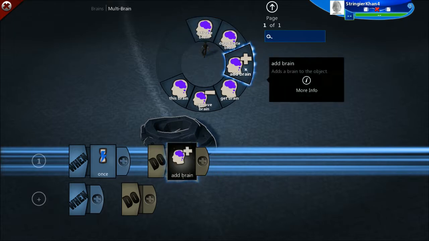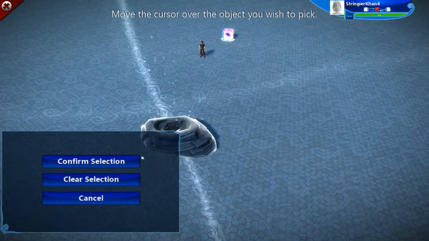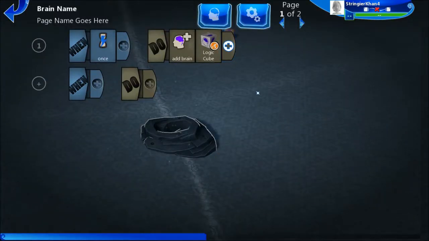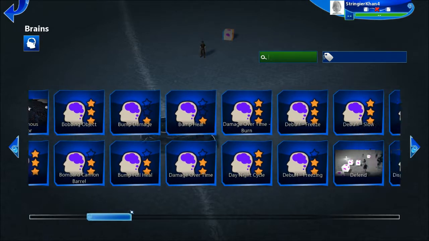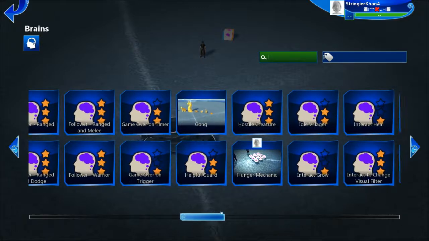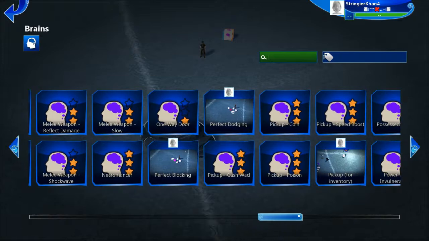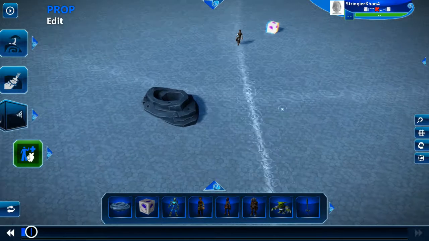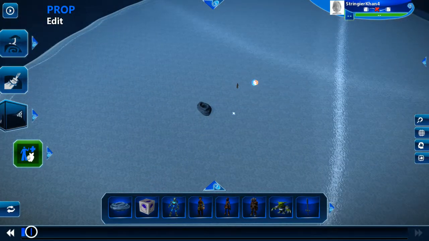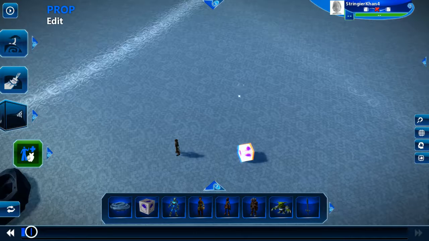Objects, and we'll pick her. You could also pick from the gallery, so if you have any saved brains, which I do sometimes, so if we look in here, I have some brains, which some of them you may recognize, some of them I don't recognize, like Gong. I did not create that. Hunger Mechanic, I made a tutorial on that. Inventory item, perfect dodging, perfect blocking, pickup, those are ones I created, so you can call those, and that's quite useful. So you can follow along, create my Hunger Mechanic again, and save it to your gallery, and then you can just plop it into any game, which is quite cool. So he's gonna run that code. So he added that brain.